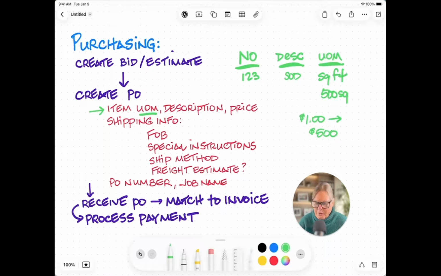I know this might sound a little trivial, but if you don't have these fields in place, especially if you have somebody who's super busy, they don't have a lot of time, they need to go out and sell and make money, they don't have a lot of time to spend on the paperwork. But at the same time, you want to invest the proper amount of time to make sure that's right, because you don't want that mistake to carry over. So it's important that these fields are present in the bid or estimate screen and in the purchase order screen. So you have a way of accounting for the items.